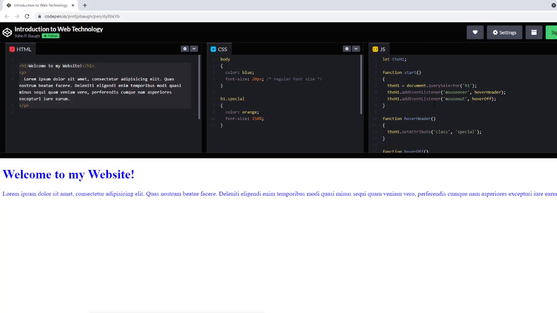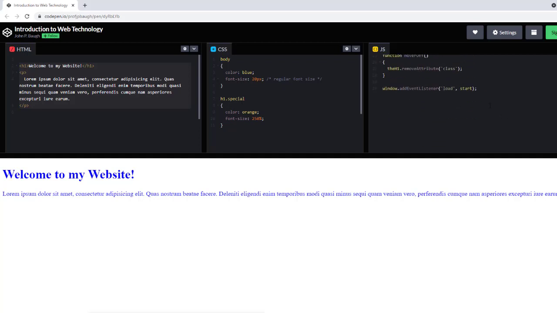This is JavaScript that will be automatically applied to the HTML by CodePen. We have to do a little extra work when we do this in, I'll say, real life. But you'll see that down at the bottom, I have window.addEventListener, and I have it set so that as soon as the code has loaded, the HTML, the CSS, everything has loaded, I'm going to call a function whose name is start.